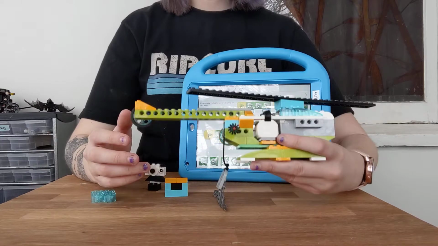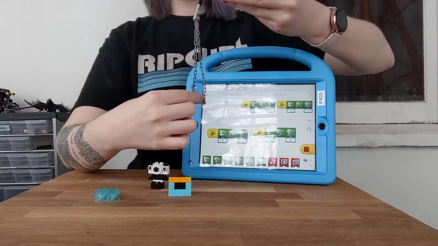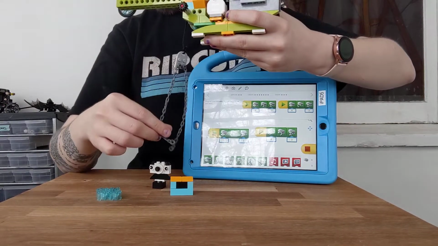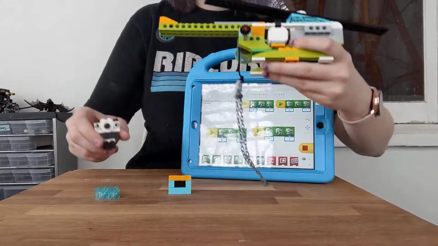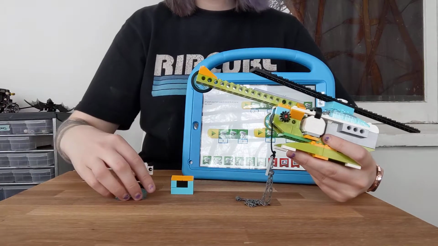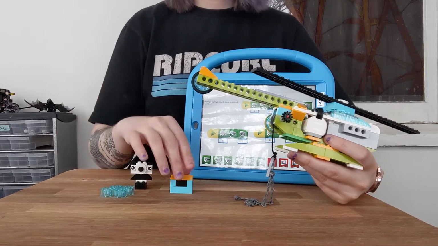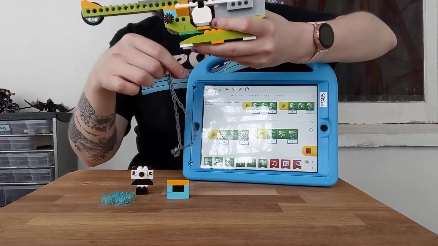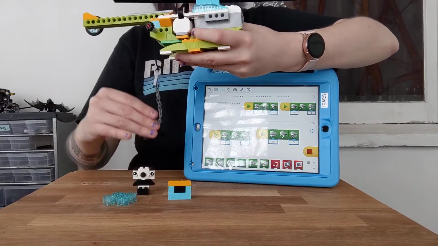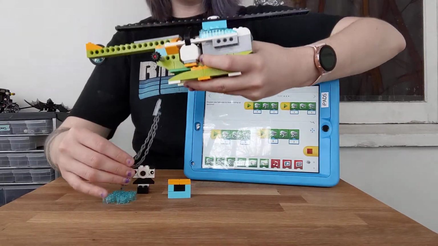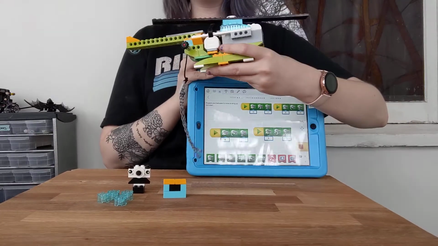And so today we've built this little helicopter, and its purpose is to just kind of lower its little chains here. And we have like a little panda. He's super cute. We have a little house and these little supply pieces, pretend pieces, to just kind of represent how a helicopter could either carefully pick the panda up and relocate him, or it could carefully drop supplies down. So let's just take a look at the coding here.